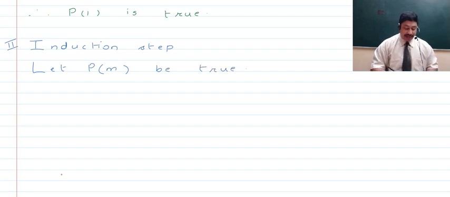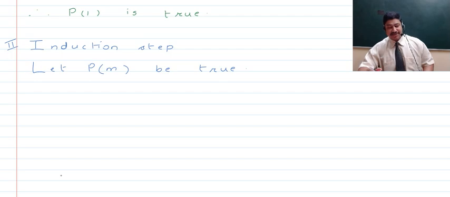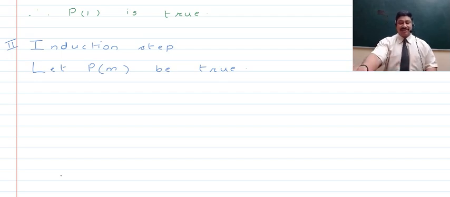After this, guys, we will be talking about the next step, that is, the induction step, right? So in the second step, which is your induction step, you will be writing as under, that is, you'll be saying let Pm be true, right? And I'm sure you guys are going to be fascinated by this step, because it is just like having a magic wand in your hand and saying, let's say this is proved, right? And that is what you want to do for every sum, but this is only possible in the principle of mathematical induction, where you're given this magic wand and you can say that let Pm be true, right?